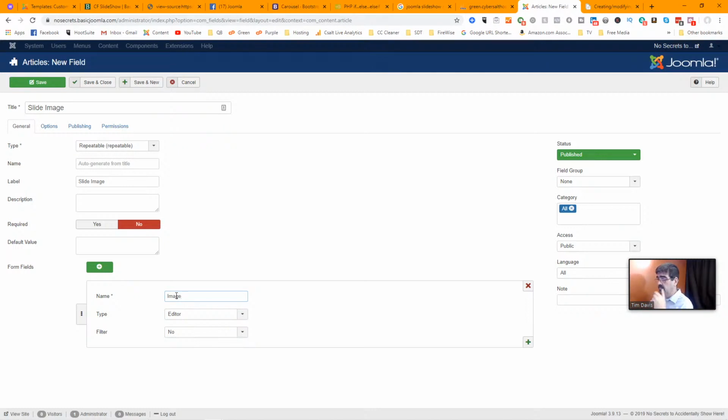Of course, I have to go into the language files as well. Change those too.